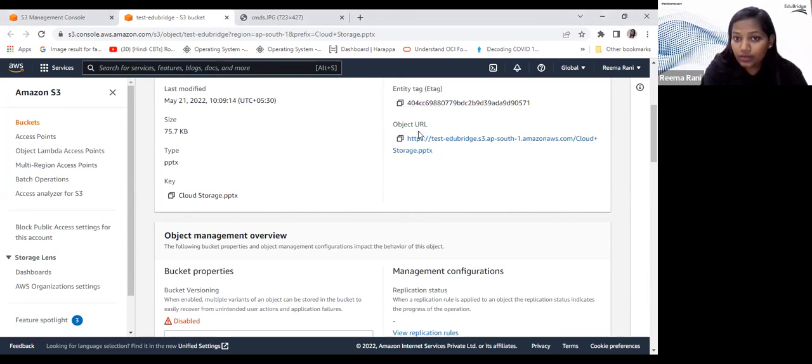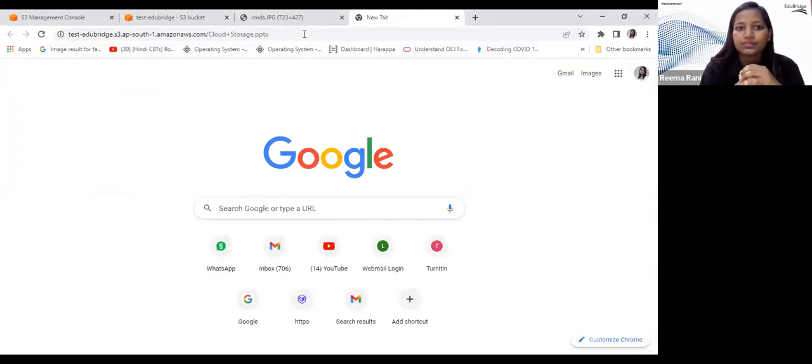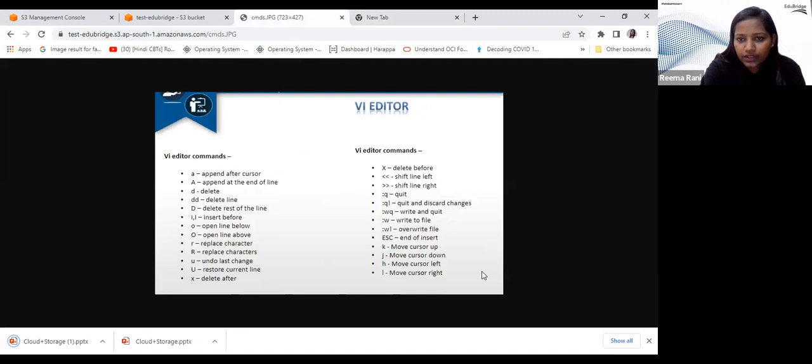It's not similar, okay? Ramya, Priya, just check whether you are able to access it or not. Yes, it is downloaded. Can you see that? Yes, ma'am. Okay, so this is how I can quickly share my data without any delay.